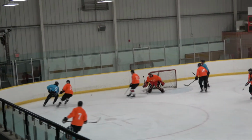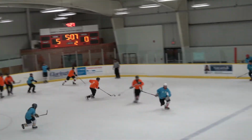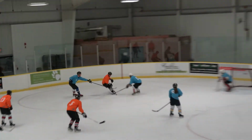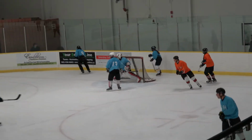Number 9. Shot. Hit a player at the front and went wide of the goal. 5:10 left to go here in the second period. Centering pass. Frank Littlejohn read that well. Comes out. Littlejohn. Up through center ice. He's got number 12 to beat now. Out there looking for the hat trick. Takes it to the front of the net. Kimberly G gets a shot. And that one goes wide of the goal.